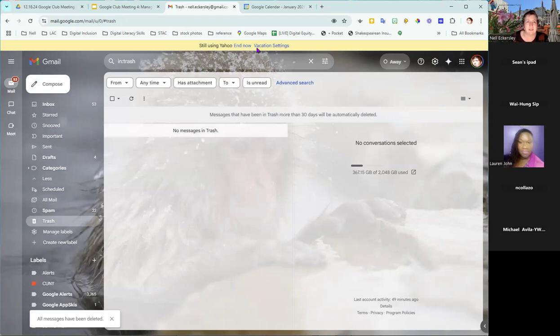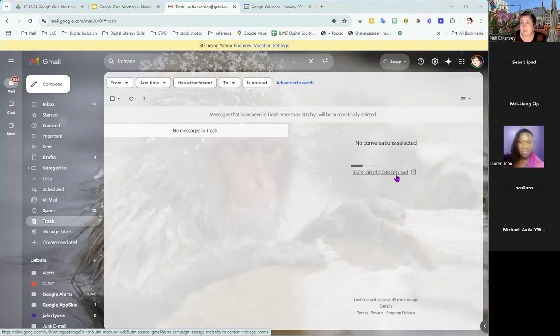And I'm going to check in the chat to see if you've done that piece. Oh, you've tried that as well. We're going to probably have to Google that one because that shouldn't be an issue unless you've really, really used up your Google, like your memory in general. So you can see here that I have a lot of gigabytes because I'm paying for extra memory, but the default for the free personal account is 15 gigs. And it could be that your memory is used up somewhere else.